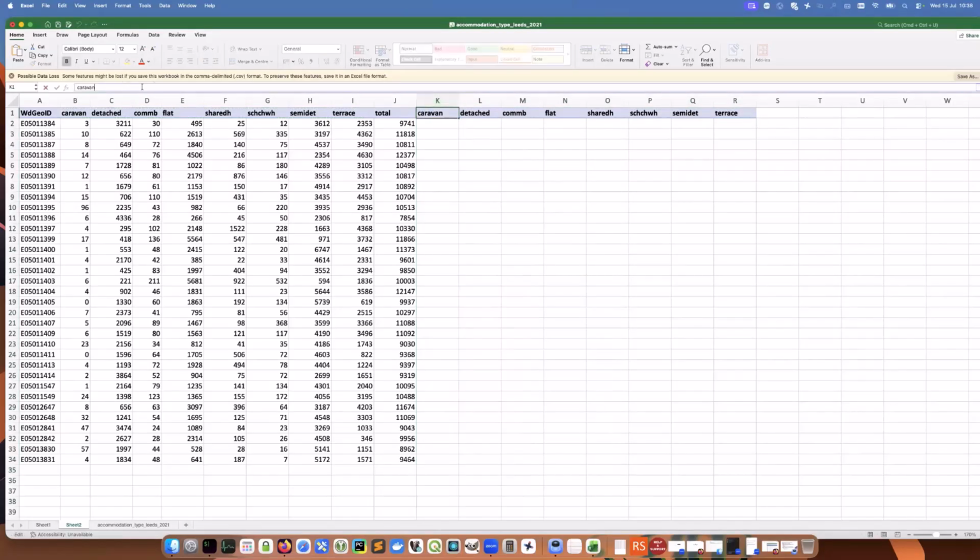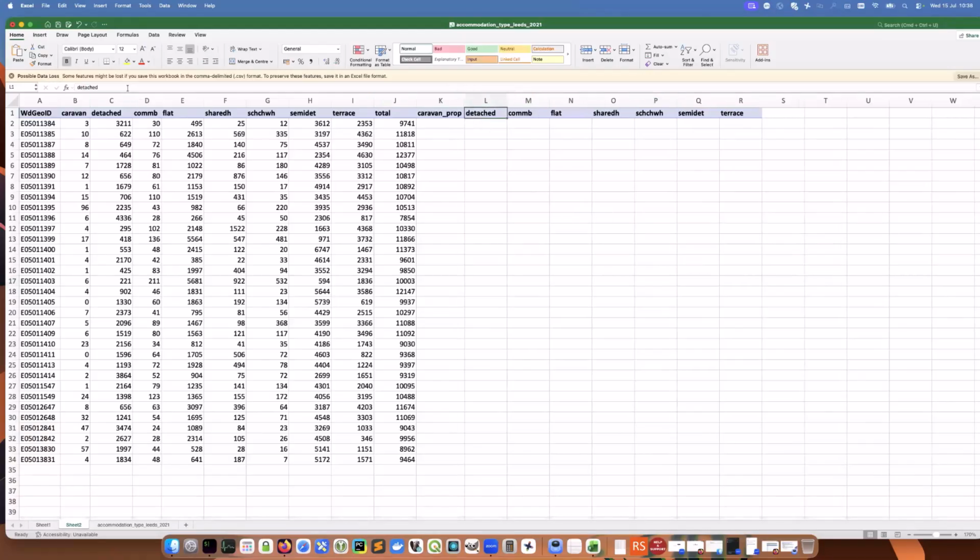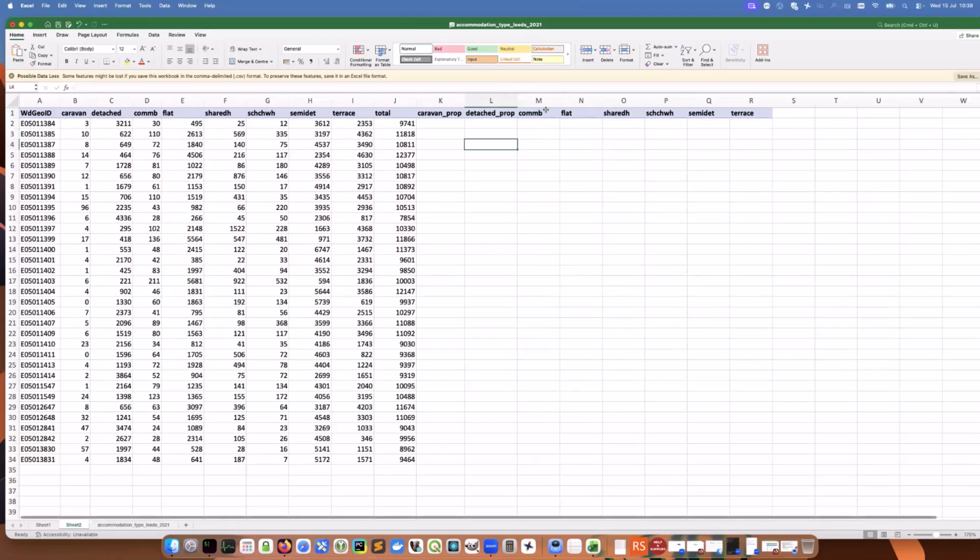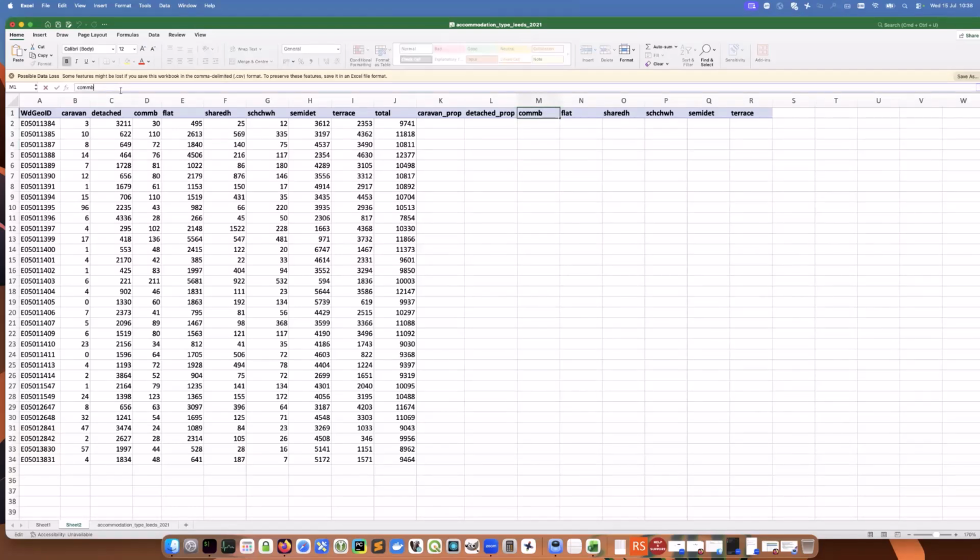Each of these will become renamed as prop, detached prop, and you can do the same for the other ones, just so that it's then clear that we have the data as provided as the raw count and then as a proportion.